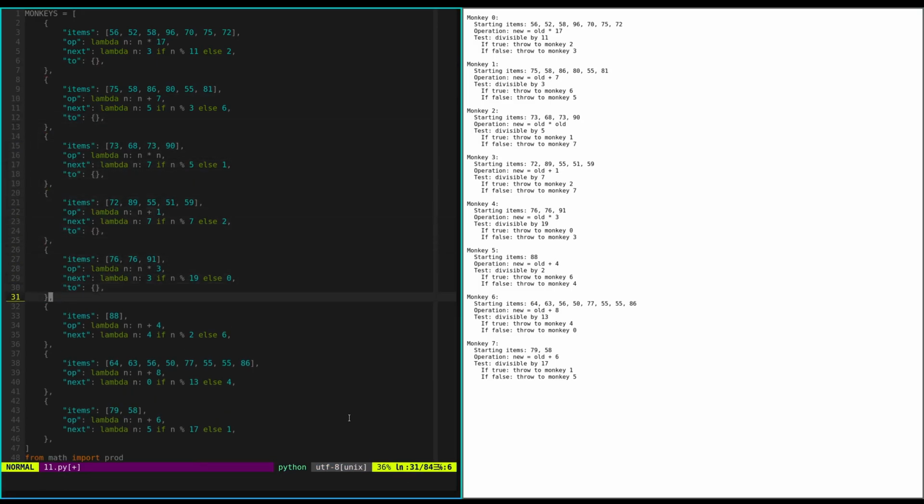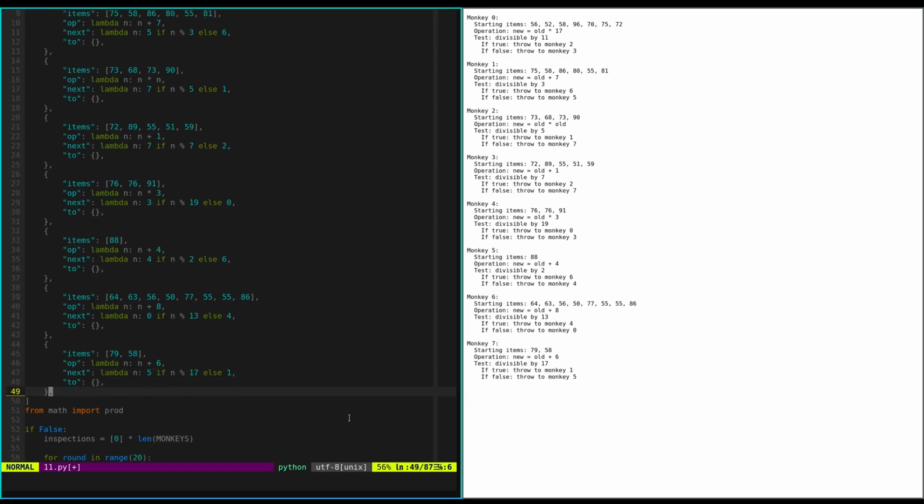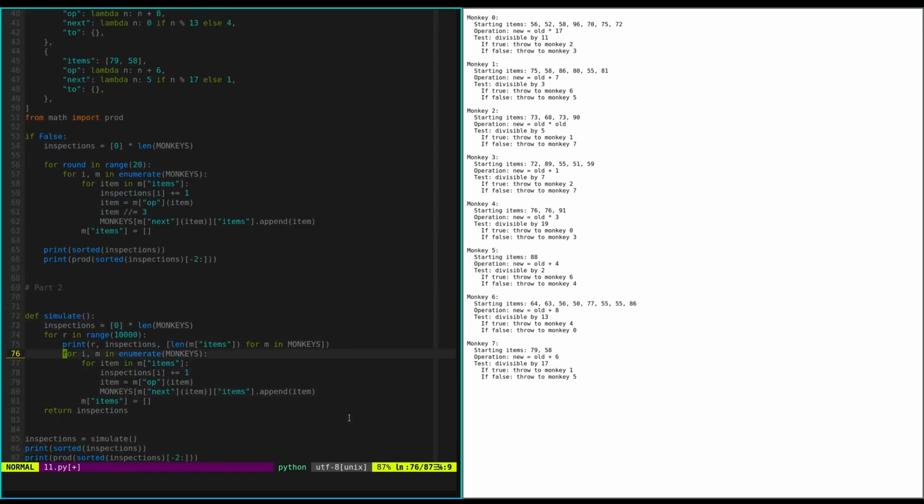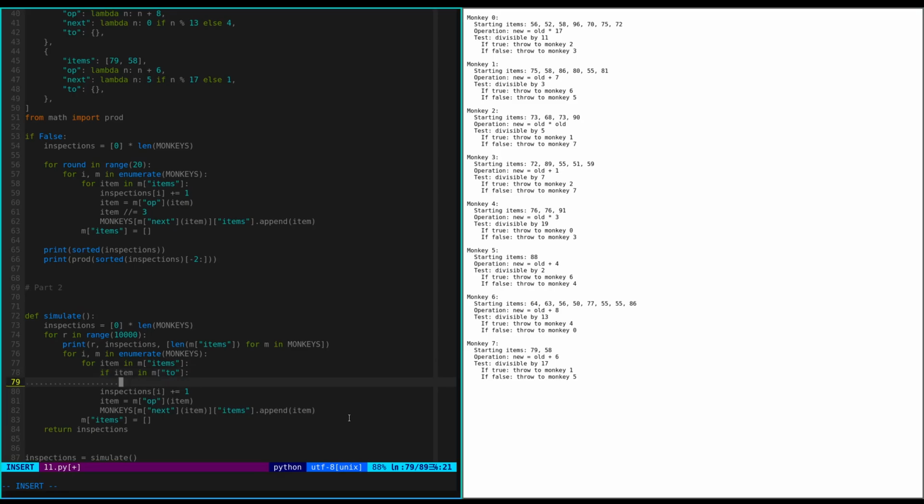I don't know if this will help, but for this 2, what we're going to do is for item in blah blah, if item in M2, then what we're going to do is monkeys, let's say 2 equals M2 item, monkeys2 dot append item.